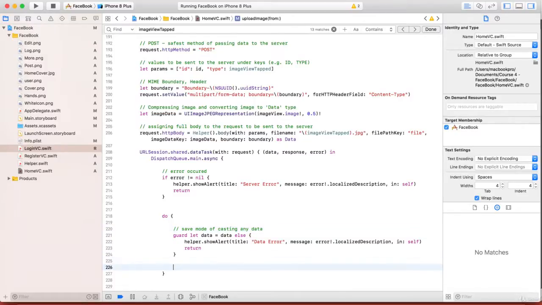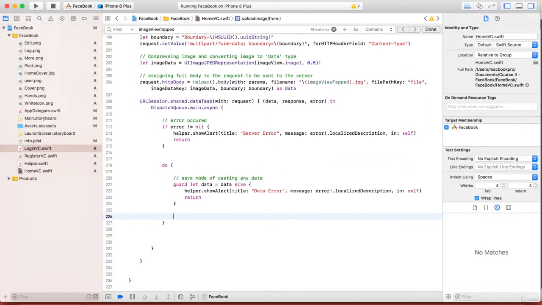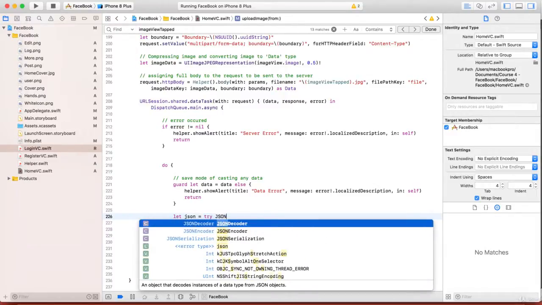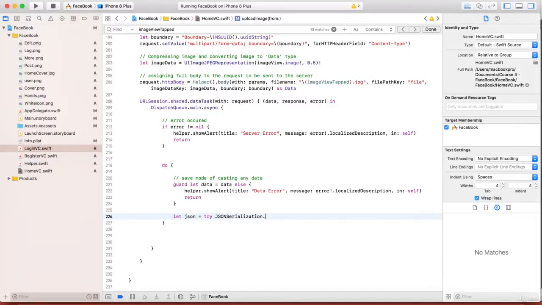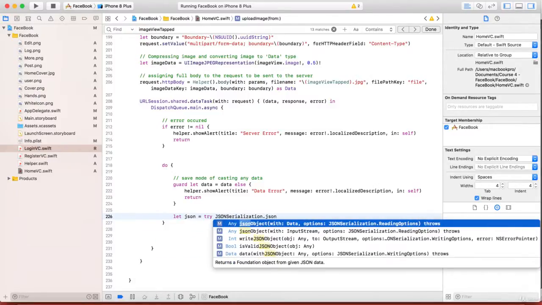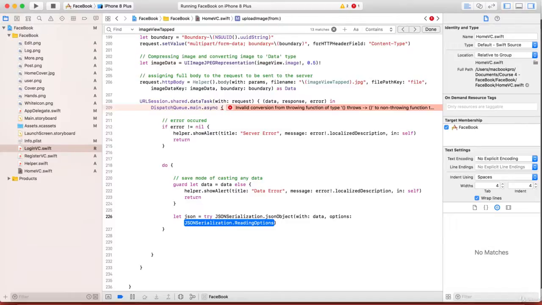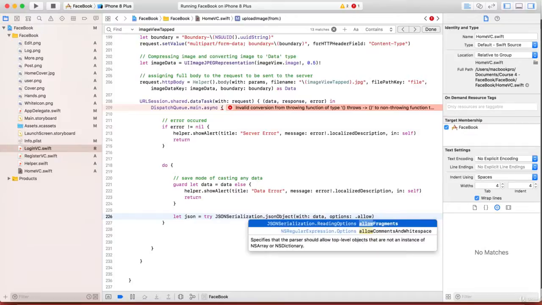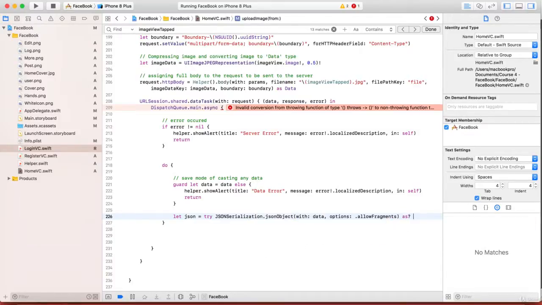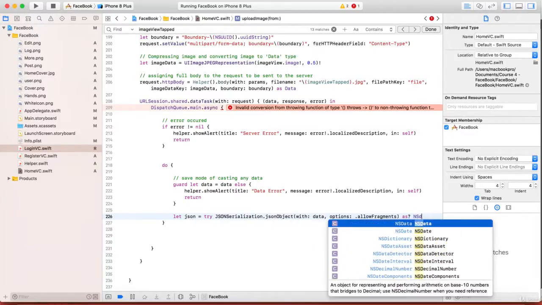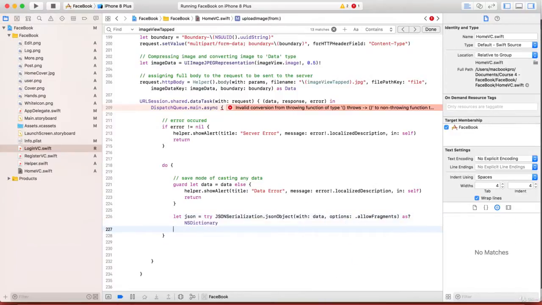That's the one. And so if we cast the data in safe mode, then we want to return JSON. Let json equals try JSONSerialization.jsonObject with data and options. That's the one, data which we declared above, and options. The options we will use is allowFragments. And we'll cast it as NSDictionary. Excellent.